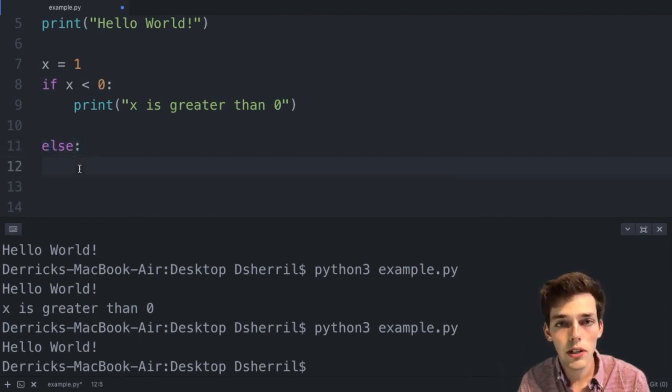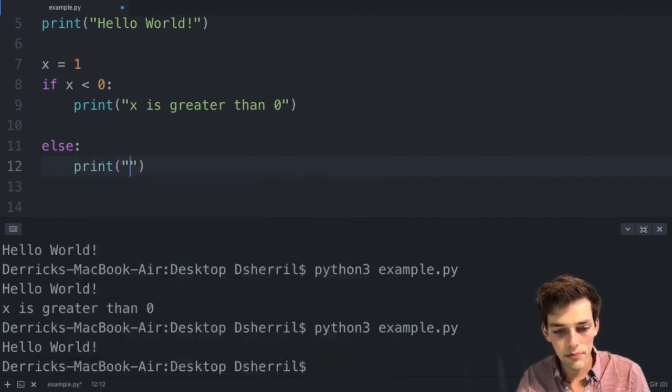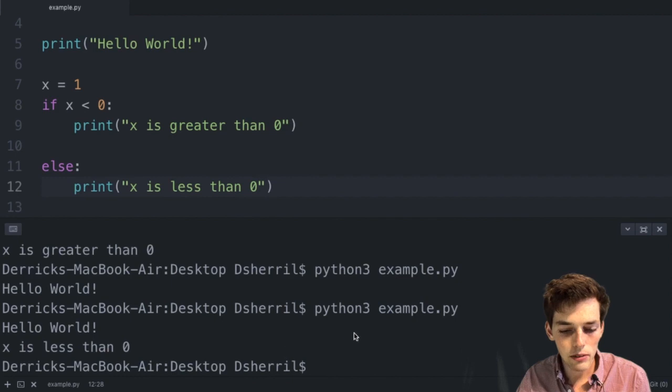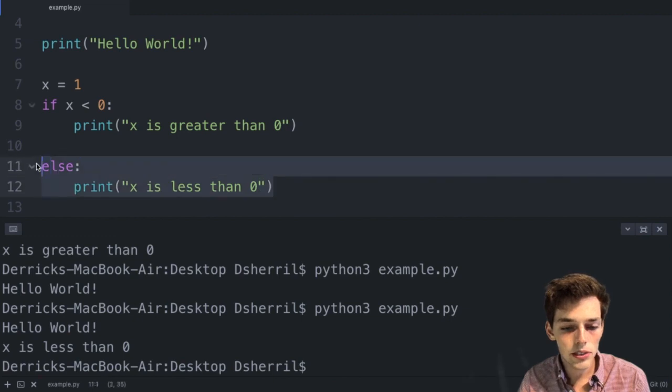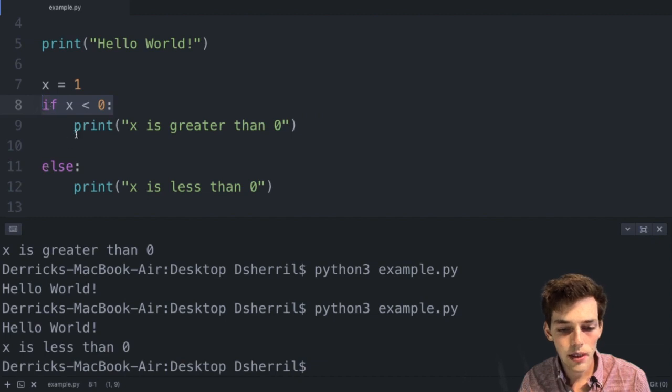So this is a new block of code. We'll use the print function again. X is less than 0. Now when we execute, we see that we get that return. Indentations can be thought of as just blocks of code. Here we have 2 blocks. Each control statement is at its own indentation level. We see that the if is lined up with the else. Each block of code following the logic statement is at its own indentation level.